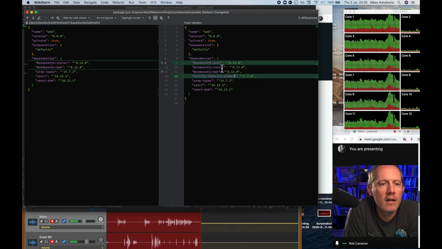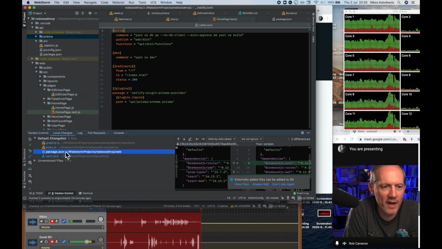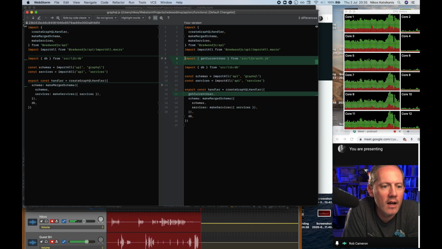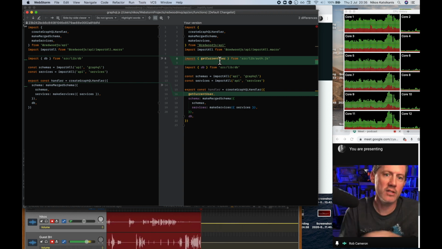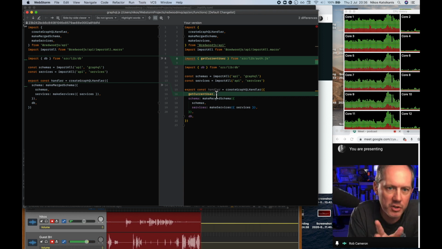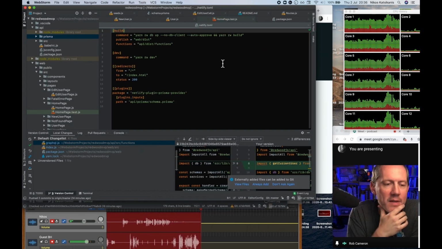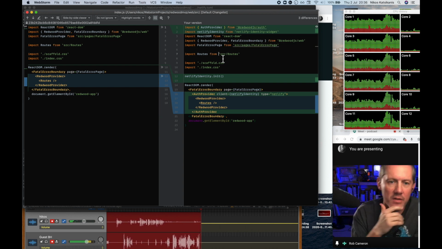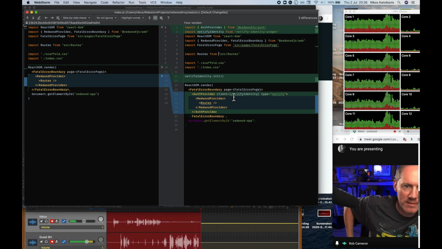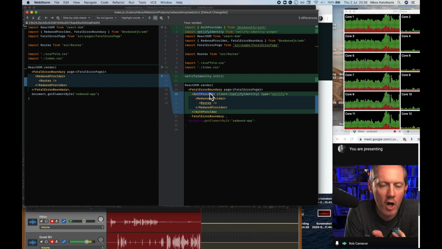Look, you can see what else changes. It should be a new file. There's an auth.js. Yep. So this is how you're going to get your current user on the API side. This also adds the GraphQL function, which you normally don't ever really have to mess with yourself manually. And then an index, where it initializes the identity widget. And now it wraps the routes in this auth provider from Redwood.